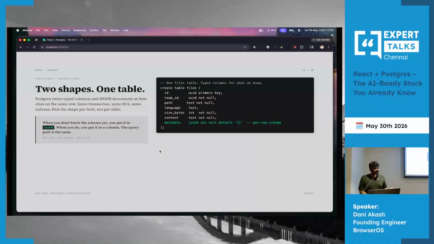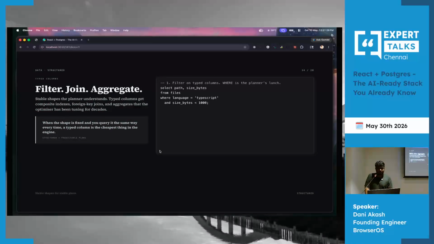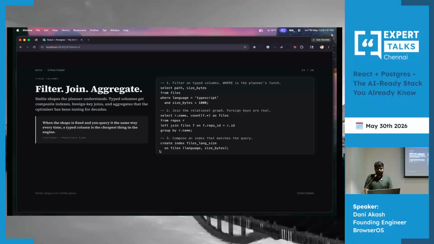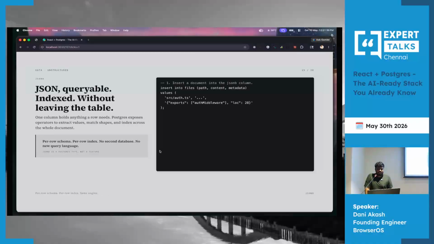So all JSON data inside Postgres becomes a data type called JSONB. And this JSONB is sub-queryable, which means just like how you can query your JSON value inside MongoDB, you can query it in the same way within Postgres. So if you want to do any kind of filter, join, or aggregate, these are normal SQL operations. But if you want to do nested operations on JSON, this gets a lot more interesting because you get special operators which will let you pick and choose which JSON data you want to query from.